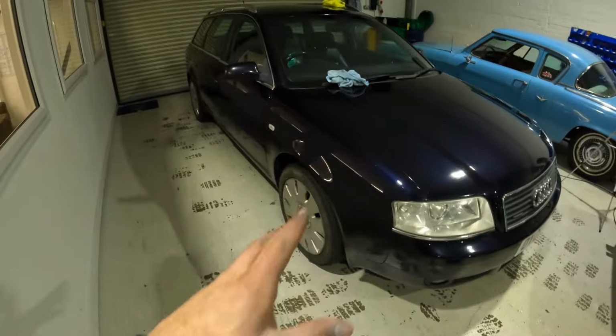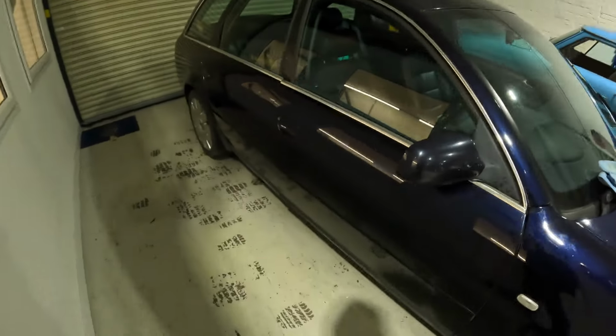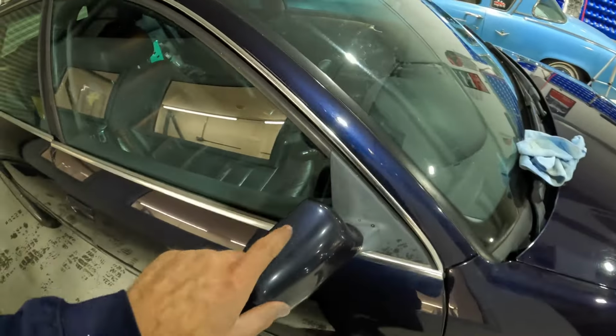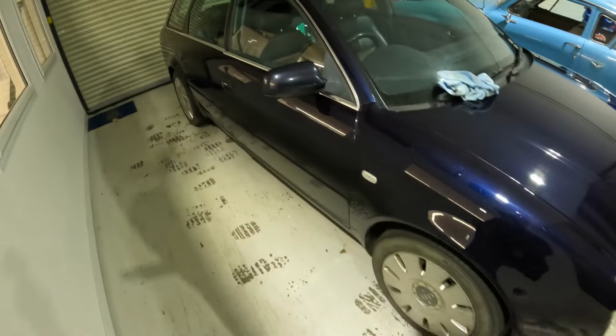And you know, my missus has been driving Claudia and she has been a touch embarrassed. I haven't done the mirrors, must do that in a sec as well.